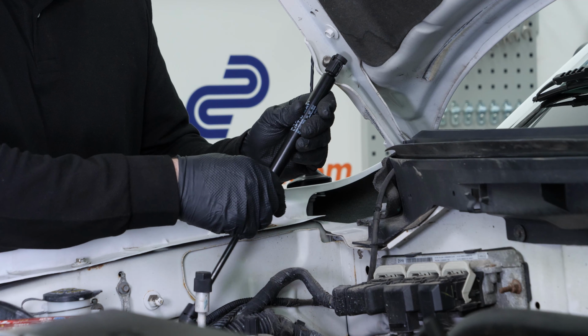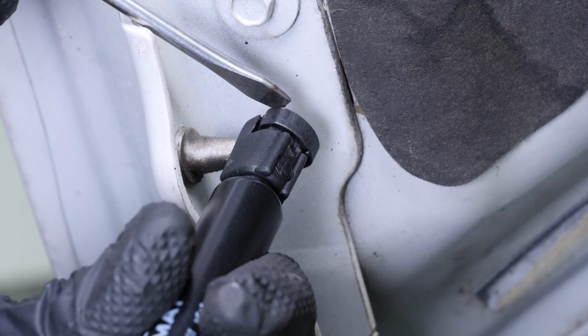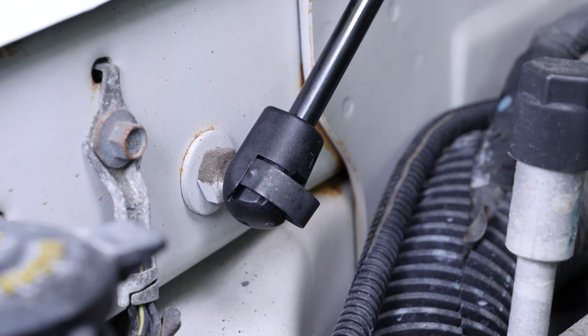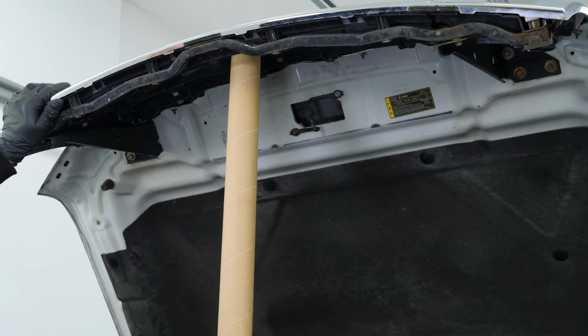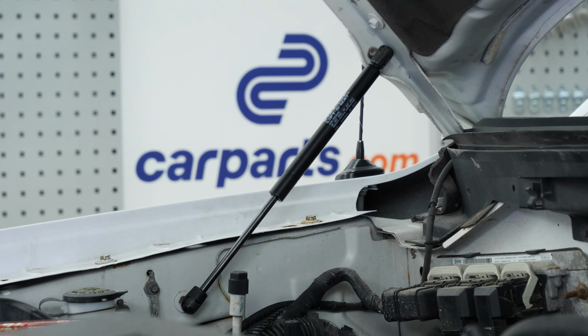Insert the hood lift support at the top, then lock the clip. Repeat this step on the lower part of the hood lift support. You can now repeat the same process on the other side. Operation complete.